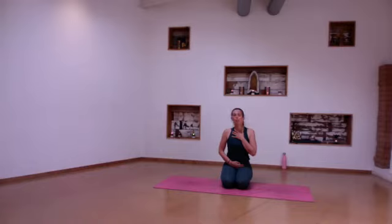Exhale, four, three, two, one, hold. Place both your hands on the lap and then inhale, one, two, three, four, hold. Exhale, four, three, two, one, hold. Last one, inhale, one, two, three, four, hold. Exhale, four, three, two, one, hold. And release.